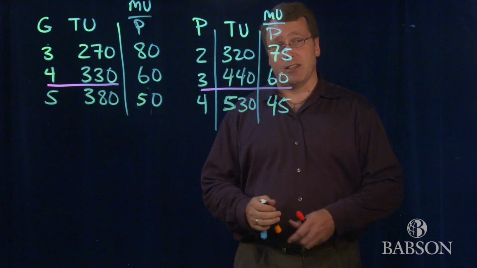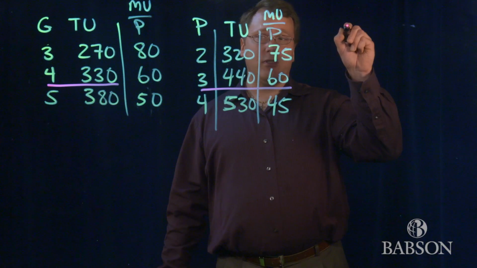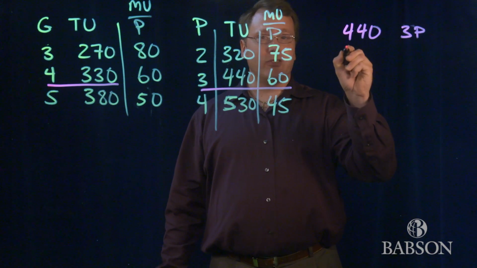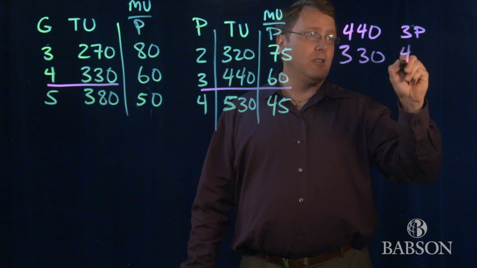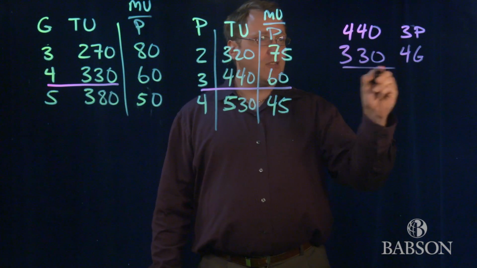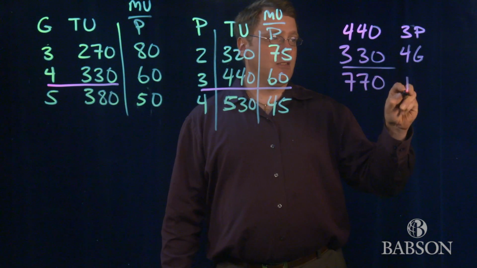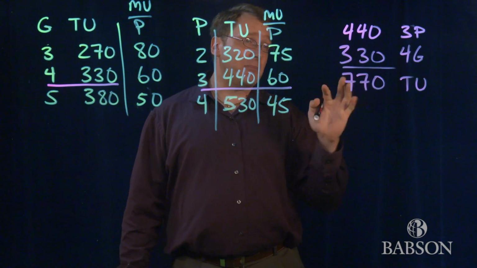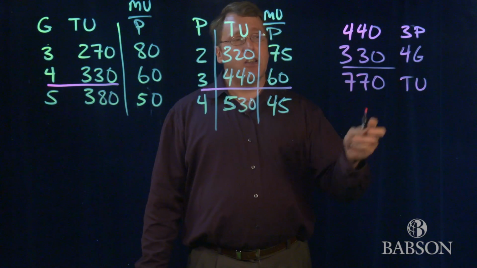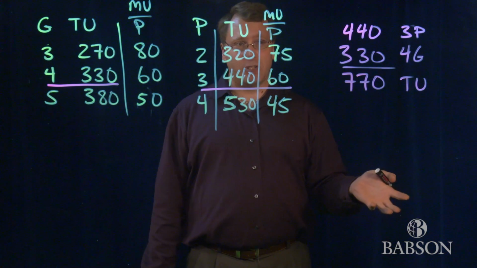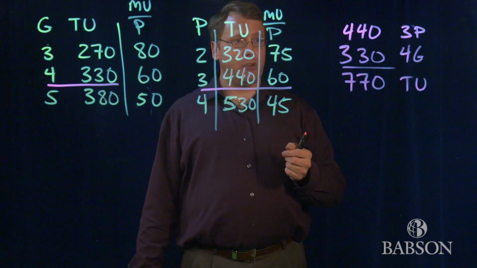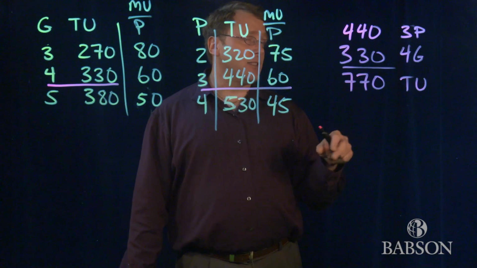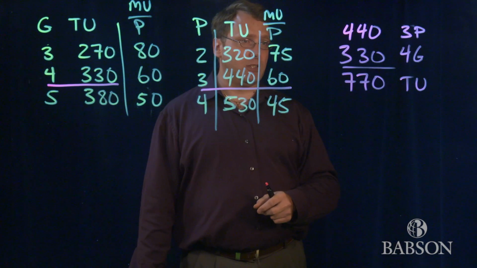The total utility then that the consumer derives is both the $4.40 from the 3 Pop-Tarts, but also the $3.30 from the 4 ounces of granola. And what we see is that's 770 units of total utility. And the big question for us is, is this the best that the consumer can do? Of course, the consumer could actually get more utility by, say, just buying another ounce of granola, but they can't afford that. So what this is really asking is, given the constraints that we have available, is this the most utility we can get?